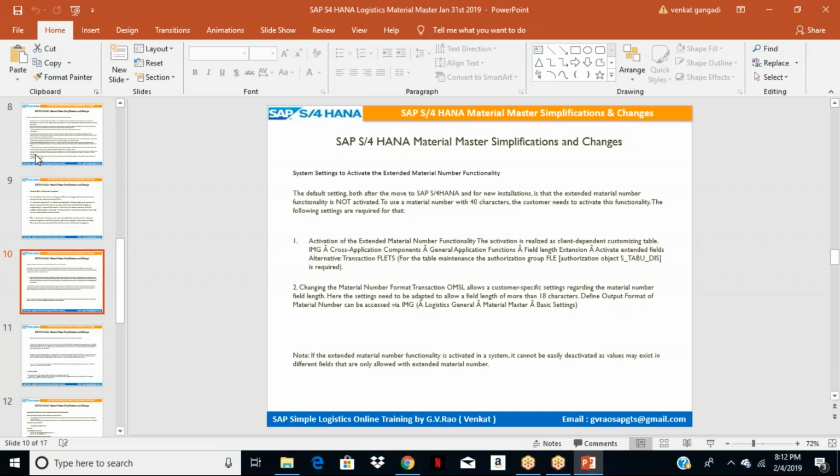In parallel to that, once the code is moved to the development system and the system conversion is done from ECC to S/4HANA, you need to make sure everything is working. Then only will you give the sign-off to deploy to the production system. So these are all the different things we have to take into consideration.